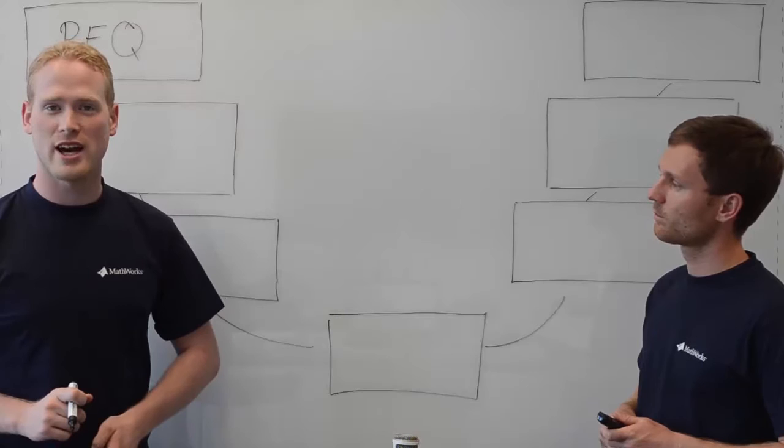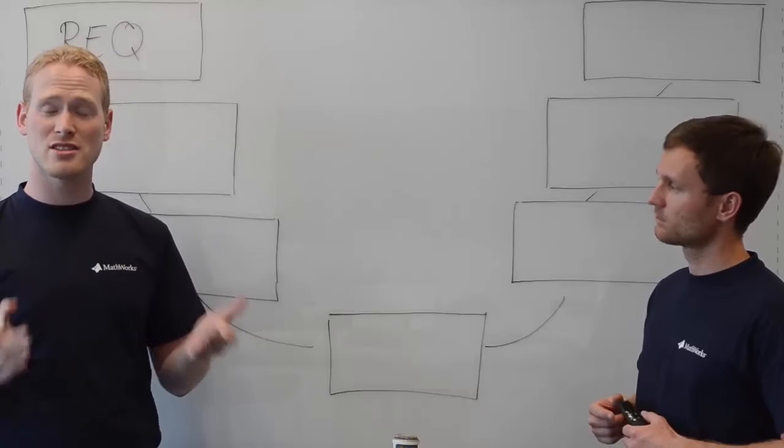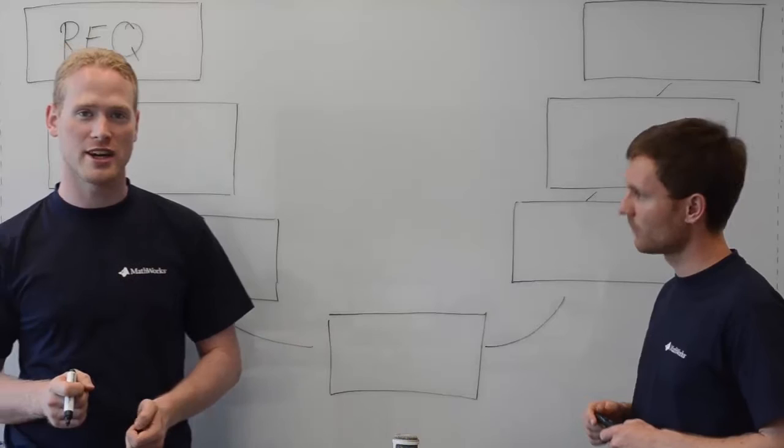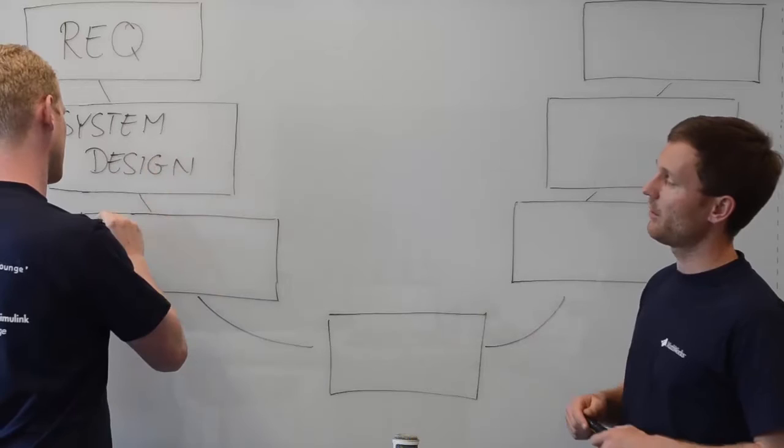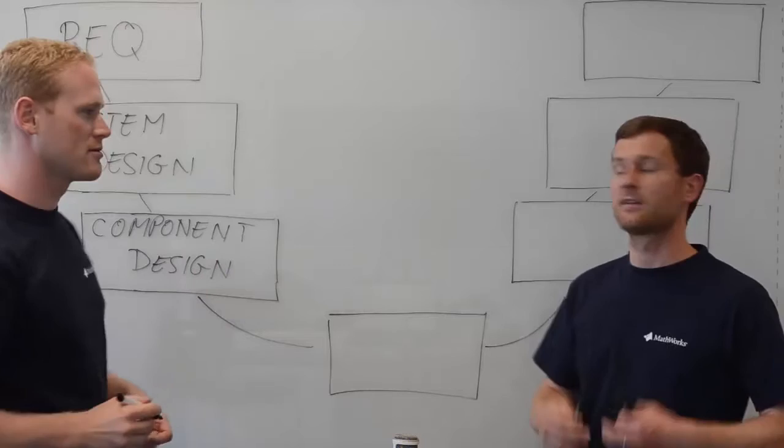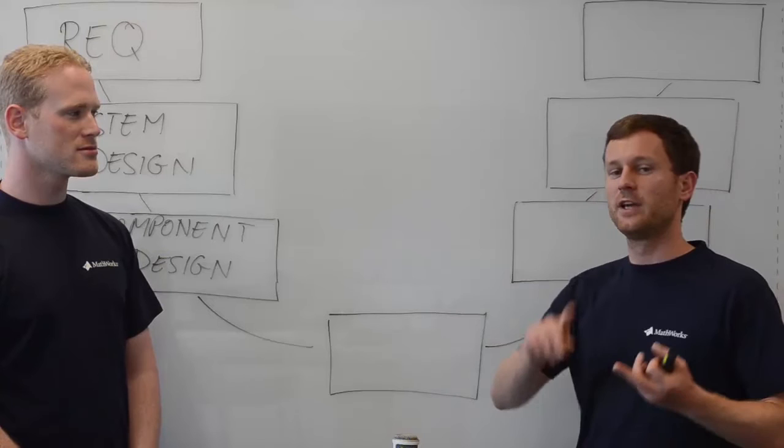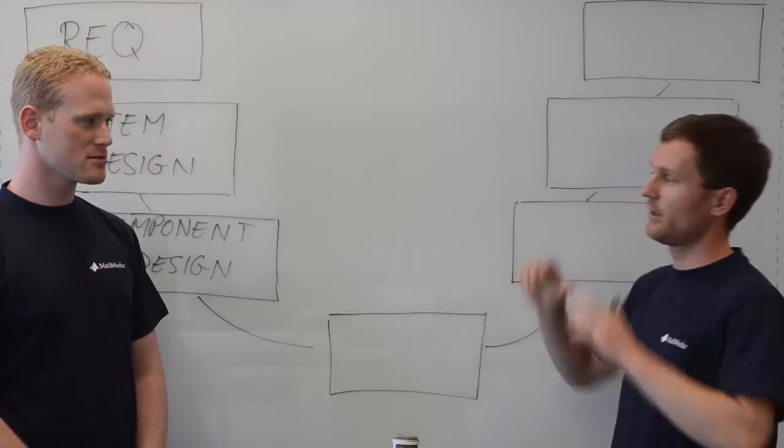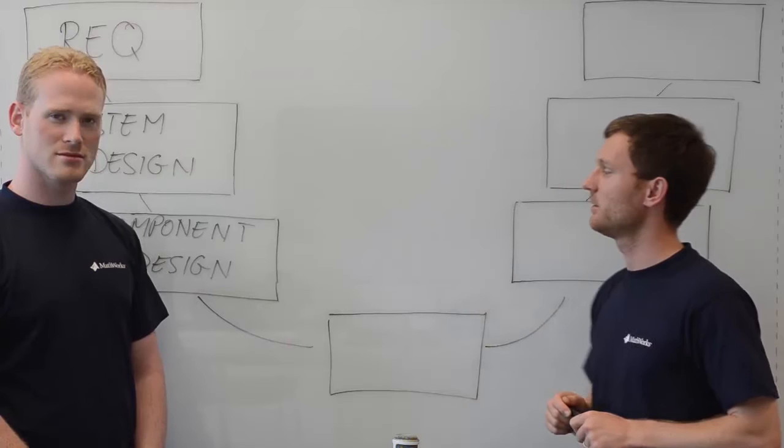And after designing your system, you go down into the specific components. So you narrow down your problems by developing controllers, algorithms, everything that your system overall needs. So now it's time for system design and component design. We have talked about that two-step process, system design and component design. And this is basically coming from automotive industry. They have very complex systems. So imagine a system like a stability controller and that whole system can be grouped into many sub components. For a stability program, you have slip control. You need something like adaption of brake forces. So that's basically a main system and a subsystem. Depending on the complexity, this can be condensed down to one system. But that definitely depends on your level of complexity.